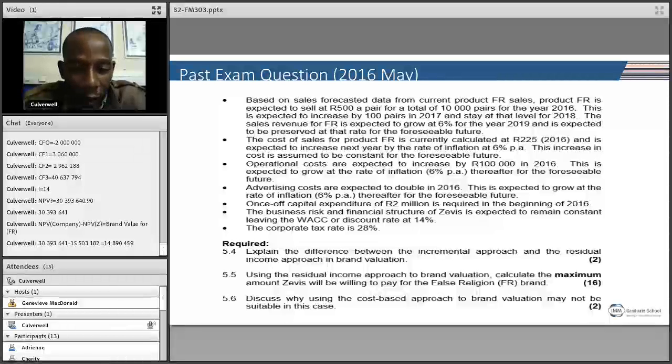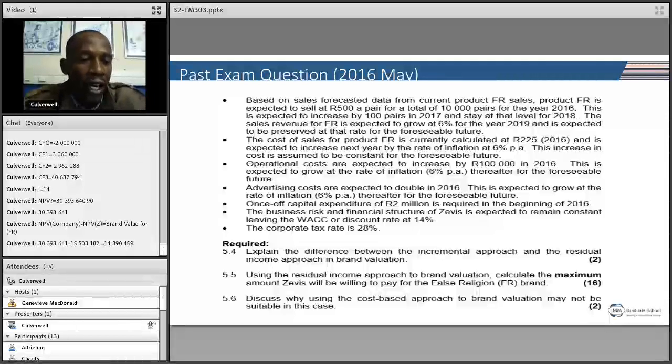The first thing is, they are your competitors. You're never going to get that information, exactly what was incurred. If you then make assumptions, you're going to make assumptions on figures that are wrong. And in finance, you won't be in a position to get away with such. So the best method for this brand valuation under the current circumstances was going to be the residual income approach instead. You can get the selling price of the jeans, which was 500 rand, and the number of units anticipated, which were 10,000, and then you start to do the projections. So basically, guys, that is your unit 5.